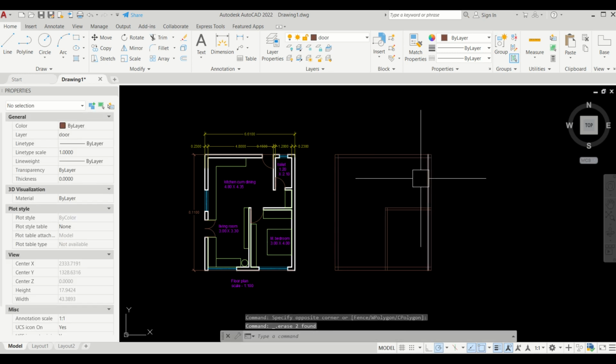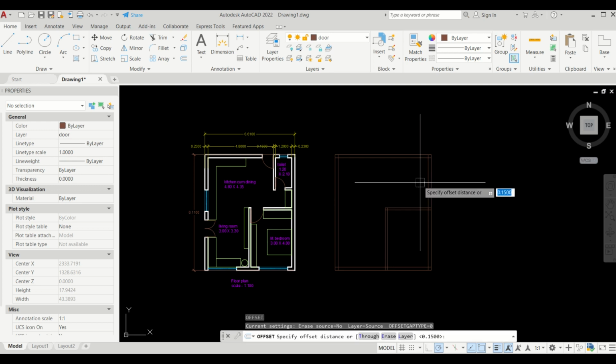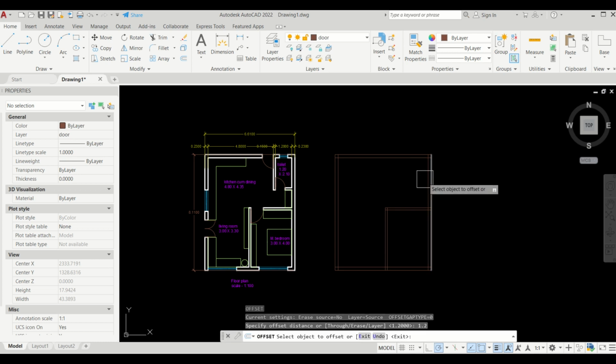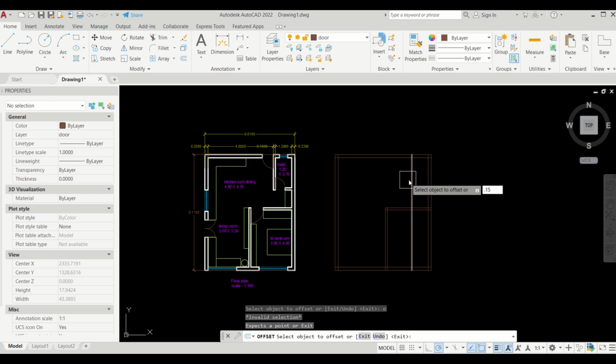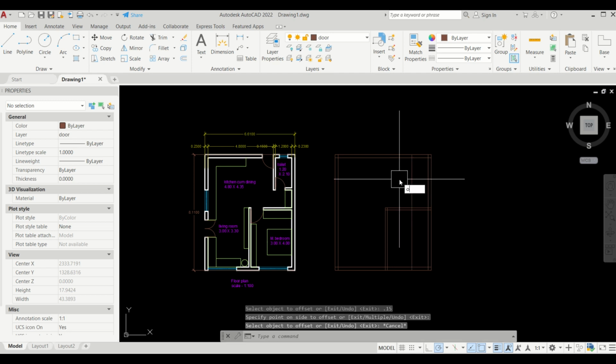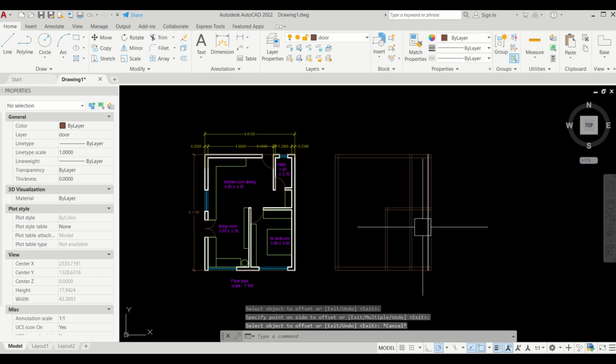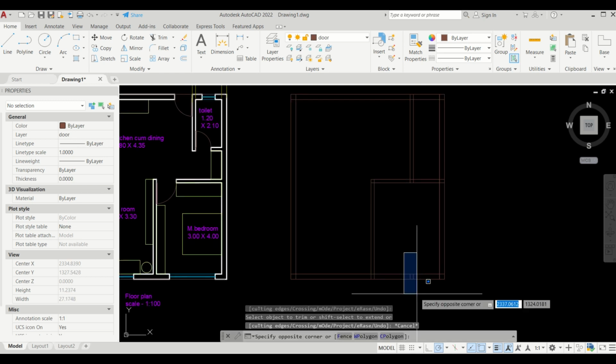And for the toilet we will be doing 1.2 from the inside of the 0.23 wall, and again 0.15 offset and offset 0.15 and done. Trim.